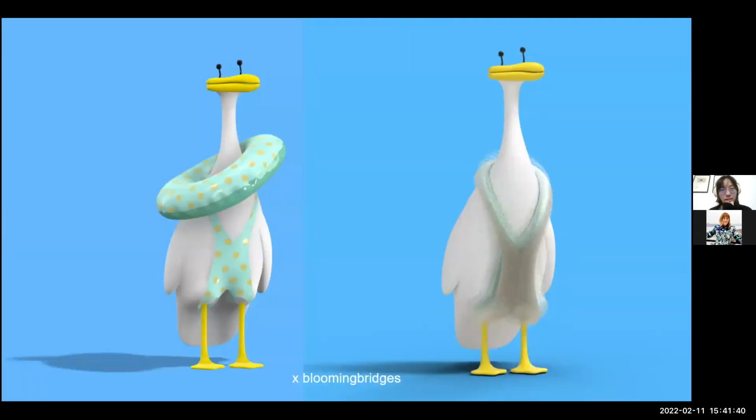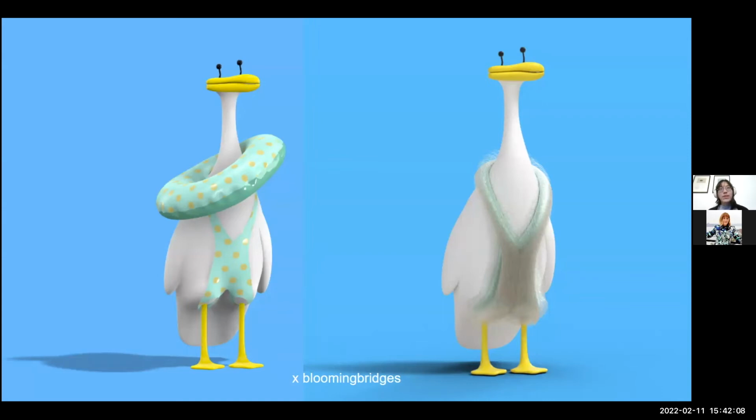And then as someone asked earlier, this is how you can dress something that is not human or not a normal avatar. So I doodled this silly goose one day, and blooming bridges. And my boyfriend goes by that, and he did this goose in 3D for me in Blender, and I imported this in Clo.